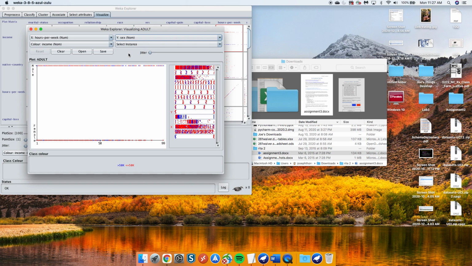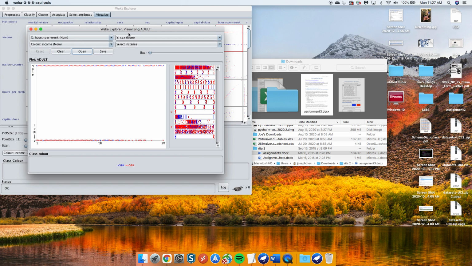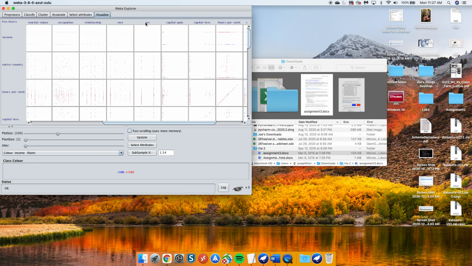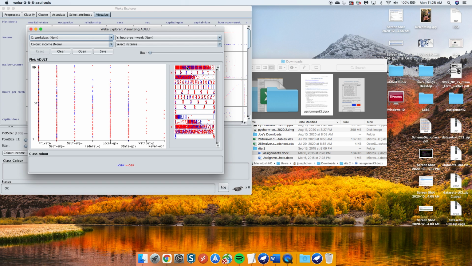We can look at sex and hours per week. Open. Oh, no. You can tell that I'm still learning how to use this. Let's do it this way. Sex and income. No, sex and hours per week. There we go. So male, female, and you can see the different instances in the X's mapped through here, which I thought was interesting.